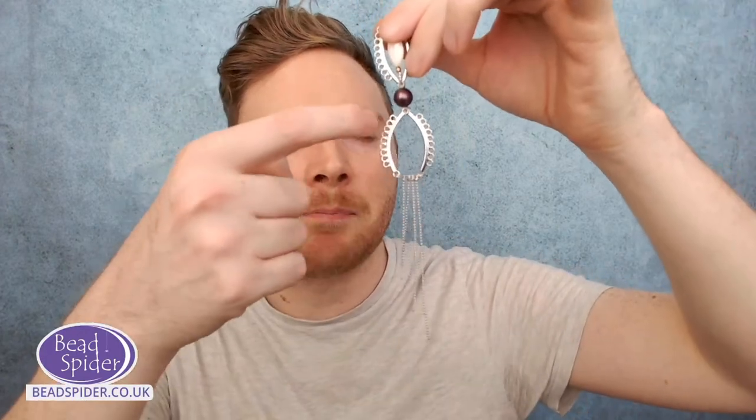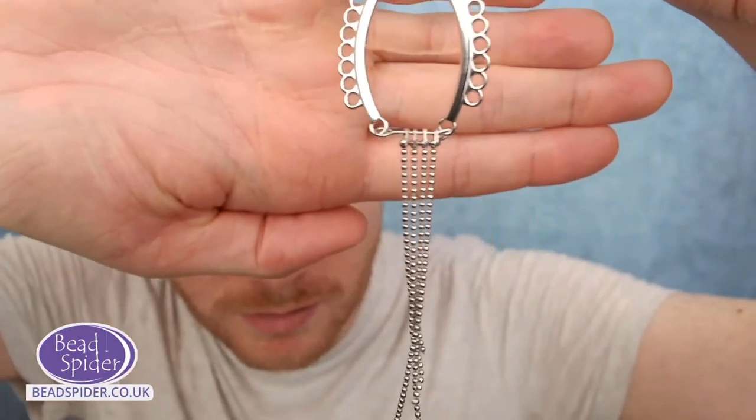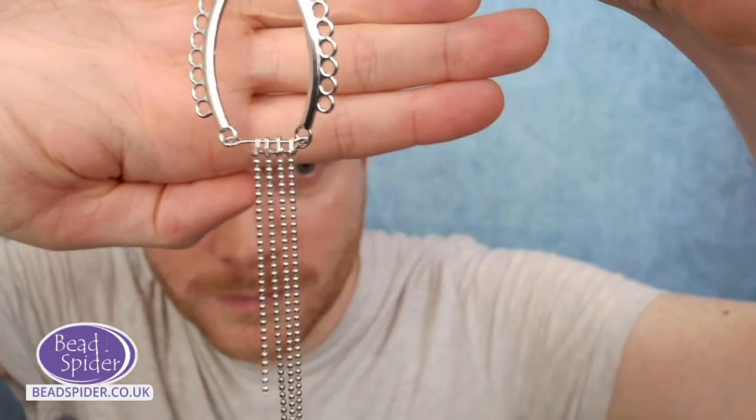But there you go. So you can see it's got these dangly bits in the center. You could add beads here. You could do whatever you want to that there. And that'll sit quite nicely as a really fun little pendant. Just there at the bottom, I've got my little head pin working as a connector for this central piece. What do you think about that? That was quite fun. I thought that was a good idea.